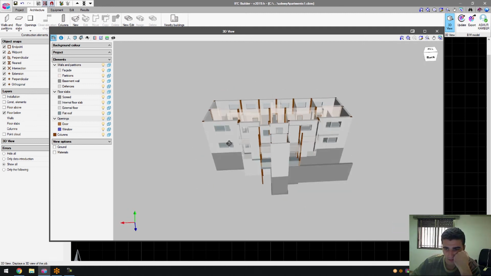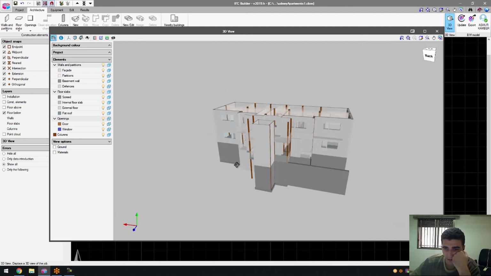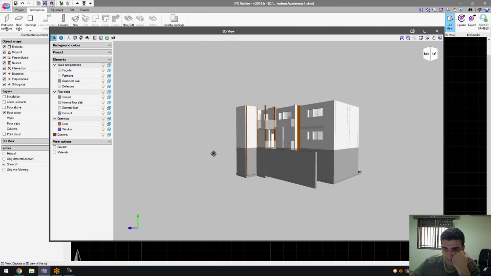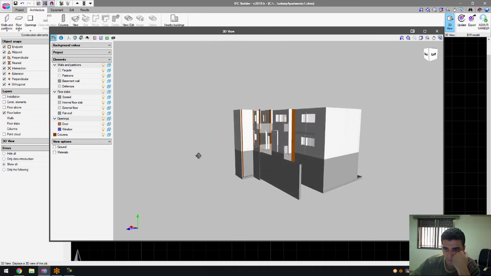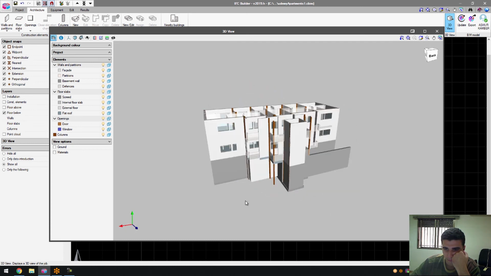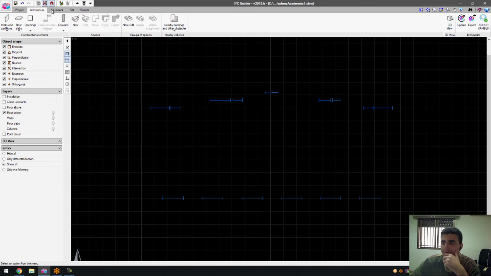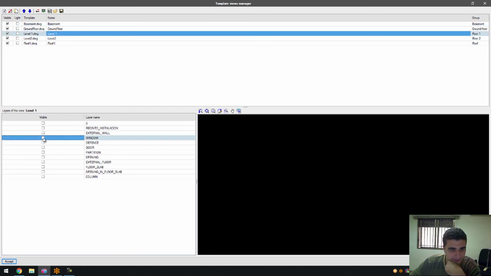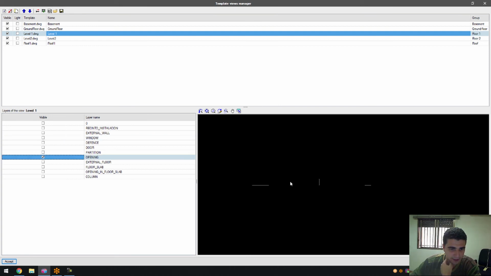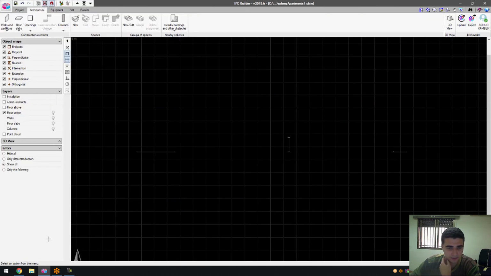You can see our windows have been added and also on the other side as well. Perfect. Back to our Templates View Manager to see if we had anything left. We had our external wall, we finished that, the doors, the partitions, the openings. The openings we haven't done actually, yep.